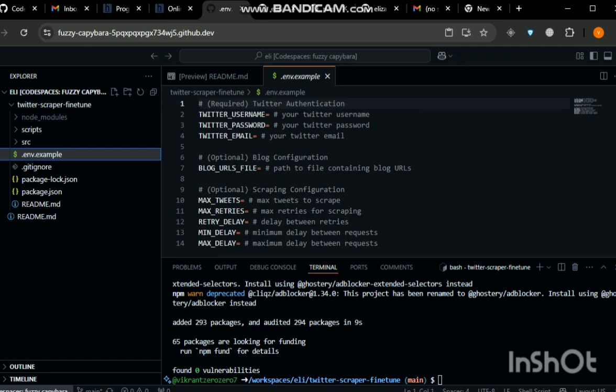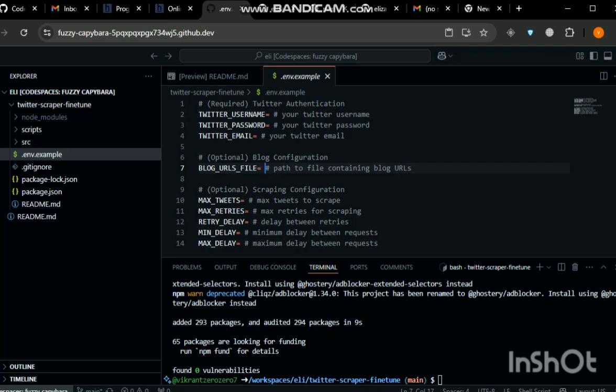We will assign Twitter username with your username, Twitter password with your password, and Twitter email with the respective email of your account. The blog URL file we will edit, and max tweets, max retries, retry delays, min delay and max delays are the parameters we will have to specify.